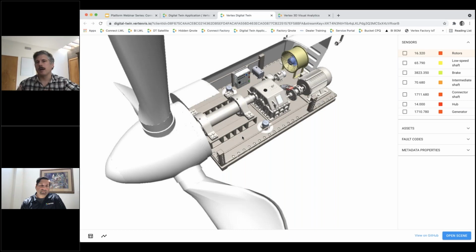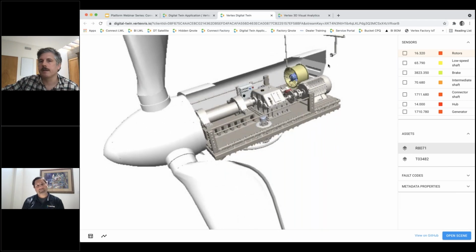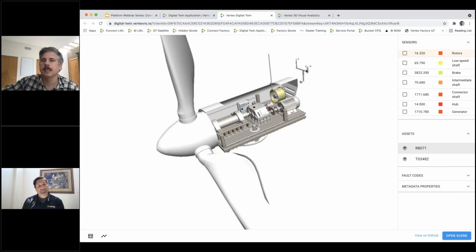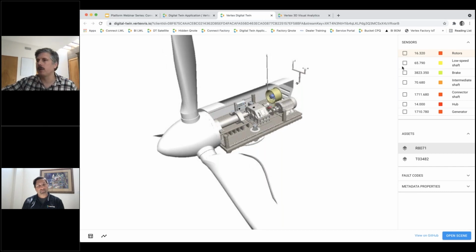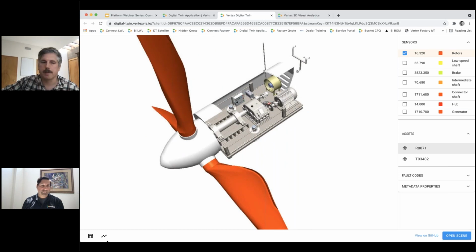The interesting thing about time series is there's one more layer of indirection with your data model. It's not just related to part numbers, but now I have to associate a sensor value that has a specific asset ID. So I want to tie that asset ID to that serial number, and then that sensor to a set of parts. And by the way, one thing to note on some of these digital twin examples: while my airspeed might be tracked by a sensor at the back of the wind turbine here, in reality, to help me visualize and contextualize that data, maybe it's better to apply airspeed to the turbine blades in this example.